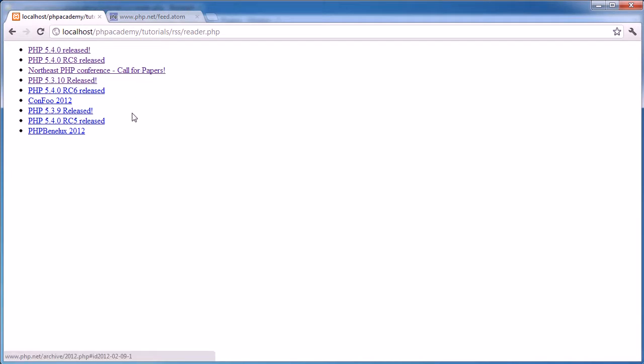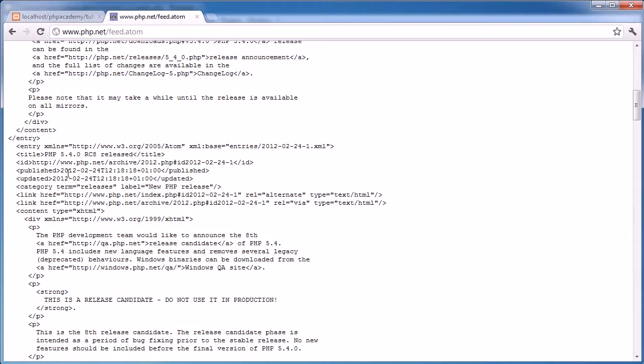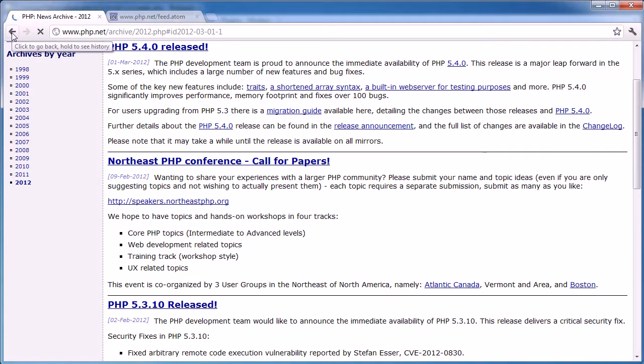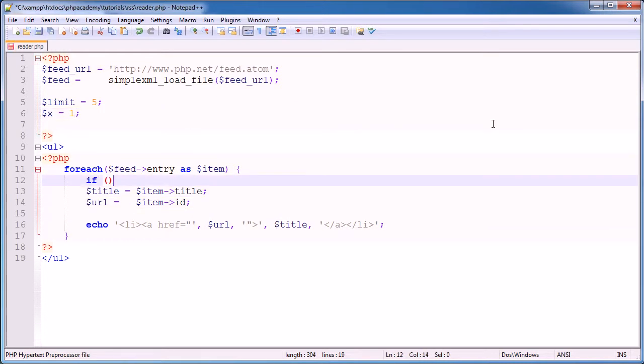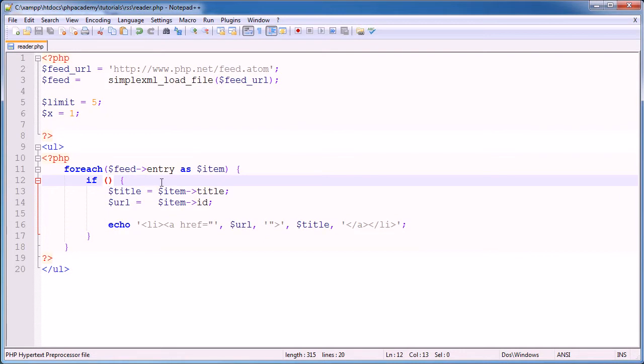Now you can see that we've got a list of all of the titles from this file, and when we click on them we go through to the relevant article. Now we do have a limit here, and we have a counter here which we're going to take advantage of now. So all we're going to do is surround this entire displaying of data within a block, and say if x is less than or equal to limit.